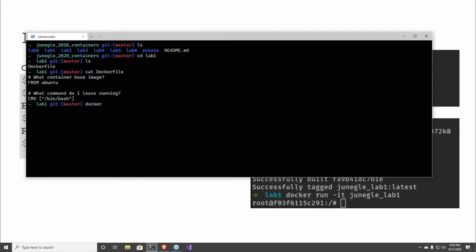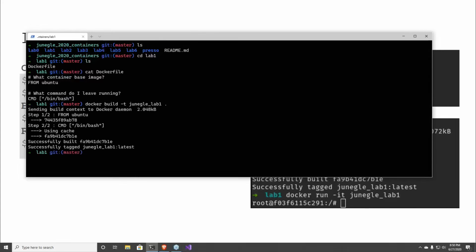You'd say, hey, Docker, I want you to build a container. I want you to tag it. We're going to call it Jungle Lab 1. And where do we want to build it from? This directory here, dot. Okay. You hit go and it builds the container. All right. Yours is going to build slower than mine because I've already downloaded the layers. Okay. So yours is going to take a while to pull down Ubuntu, build the container.